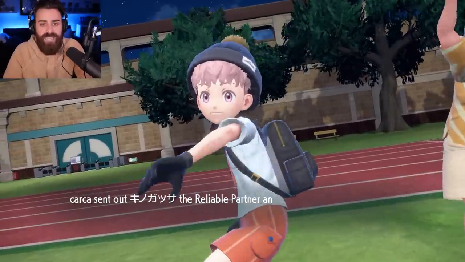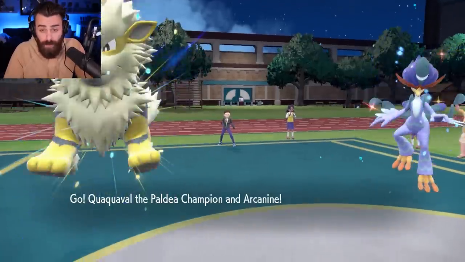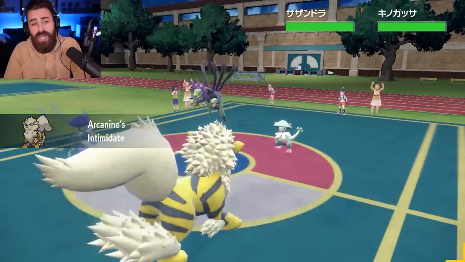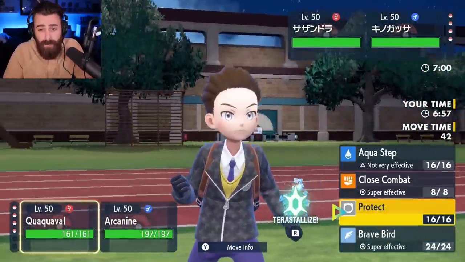All right, oh, look at that beanie though. Dressed for the winter, respect. We have Hydreigon and Breloom. Okay, I'm pretty much a fan of this lineup here. This is not bad, right? We're gonna intimidate the Breloom, which should be nice. I don't know what else Breloom wants to do, but it wants to do something.